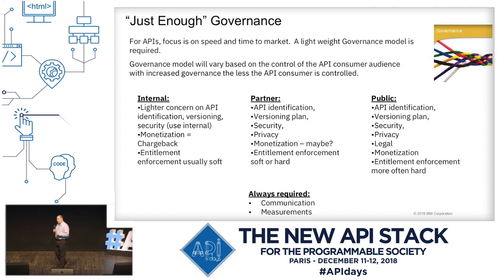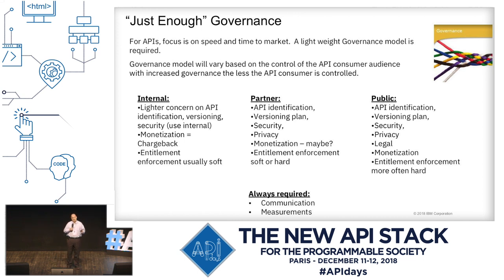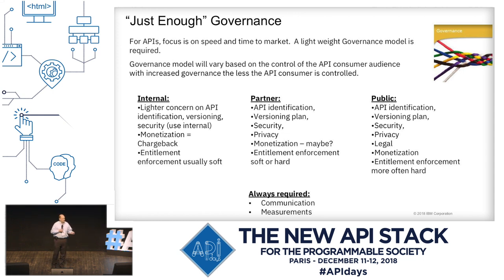Don't over-govern. As you iterate on your API strategy, you'll typically start with an internal scenario — your internal users are your first audience. Kick the tires on some APIs, experiment, then move into a partnering scenario, then maybe a public scenario. As you increase the audience size and exposure of your assets, you'll increase the governance around that. Don't try to do things incredibly difficult, especially at the beginning.